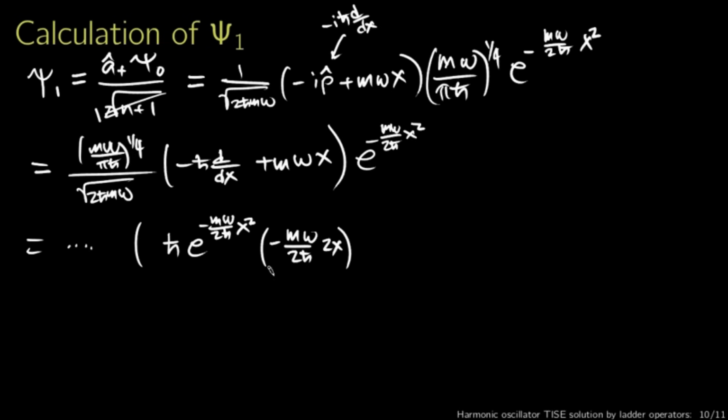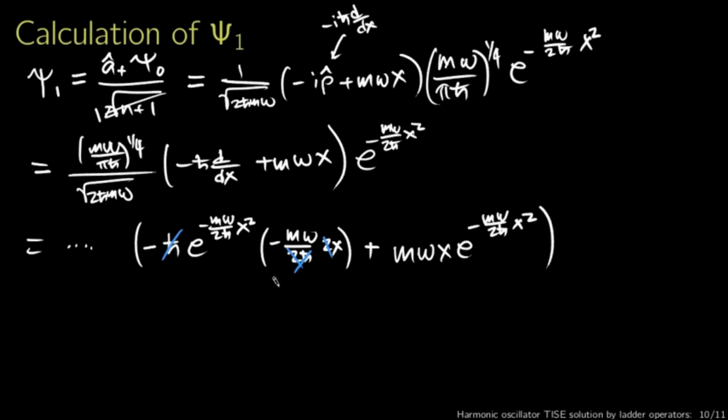That's okay. The minus sign here and the minus sign I had out front will end up canceling out. I can simplify, I can cancel out my 2's, I can cancel out an h bar. That's all I'm going to do with that term for now. The other term is easy: m omega x e to the minus m omega over 2 h bar x squared.